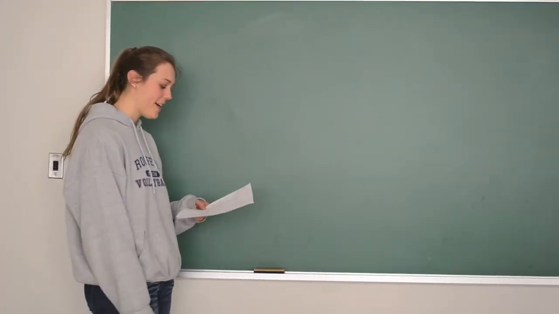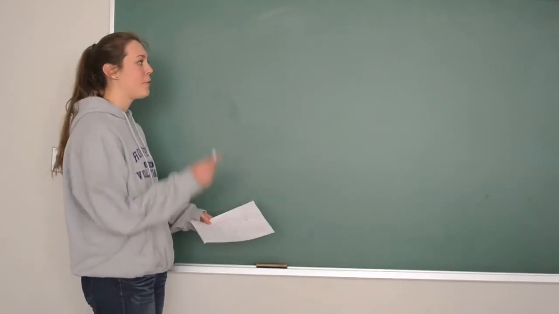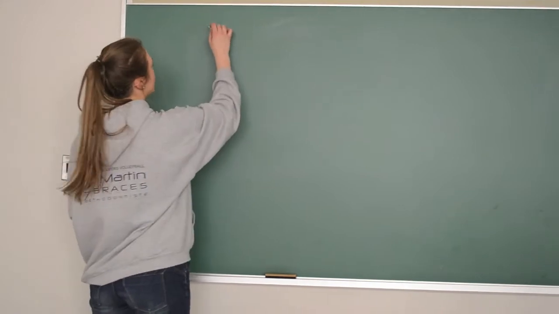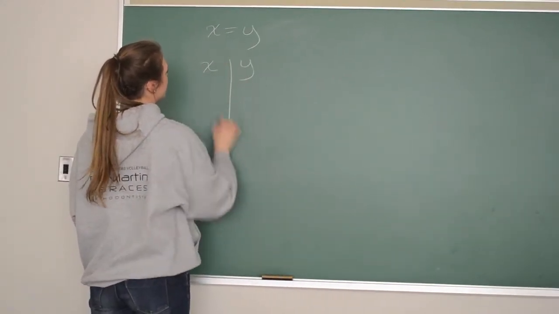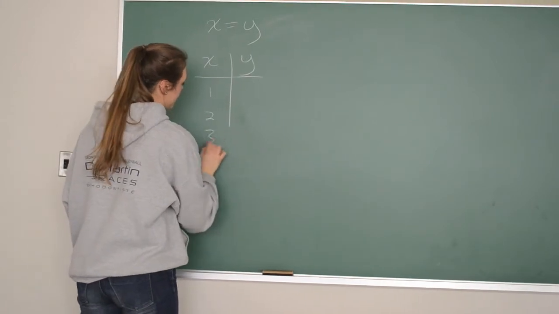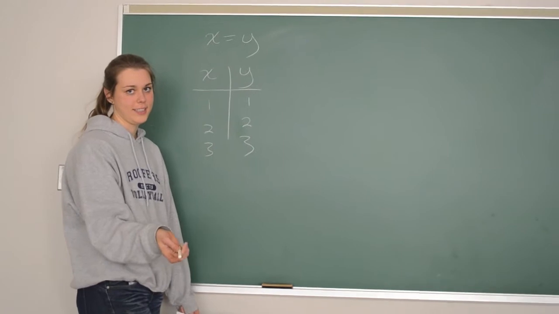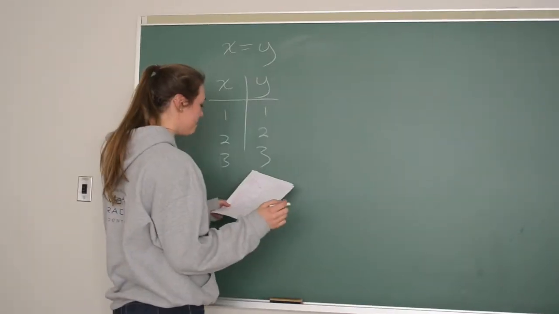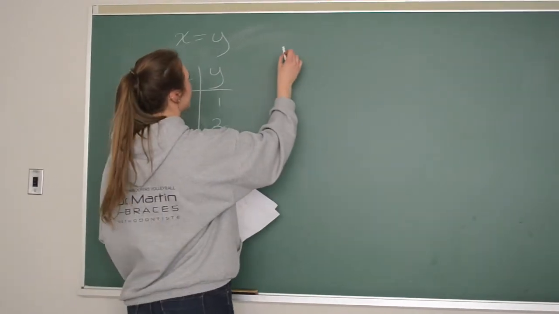Transformation is an easier way of changing a graph without having to draw a table of values. So originally when you have to sketch a graph, you end up using a table of values and then drawing a graph accordingly. But a translation lets you figure it out, and it's written in the equation.